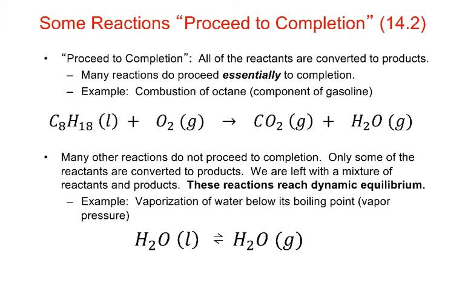Now, we've already talked about an example of this when we talked about vapor pressure, right? If we're below the boiling point of water, and we have a sealed container with liquid water, we know that some of it is going to vaporize, but once we start forming some of the H2O gas, some of that is going to recondense, and so we're going to have this vaporization and condensation happening at the same time. When the rates of those two processes are equal, the amount of H2O that's in the gas phase essentially becomes a constant, and so we have both liquid water and gas phase water in equilibrium at the same time.